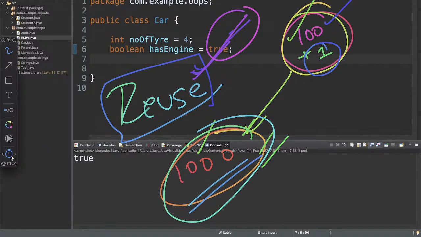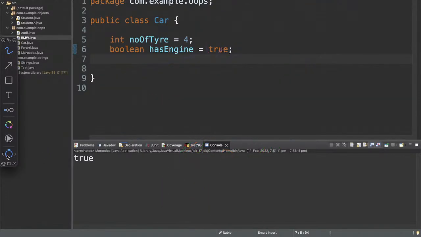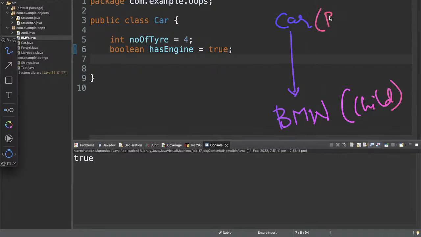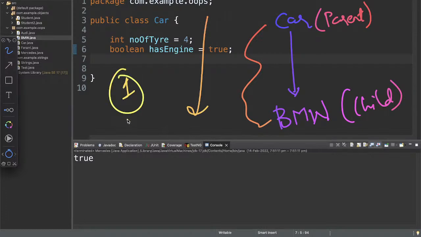So now let's move to the next concept called different types of inheritance. Okay. So now here we'll learn how many kinds of inheritance are available in Java. So what we did in the code, car gets extended by our BMW class. So BMW is definitely our child class, and car is our parent class. So how many levels can you see? From parent to child, that's it. Only a single level. So this is something called single level inheritance.